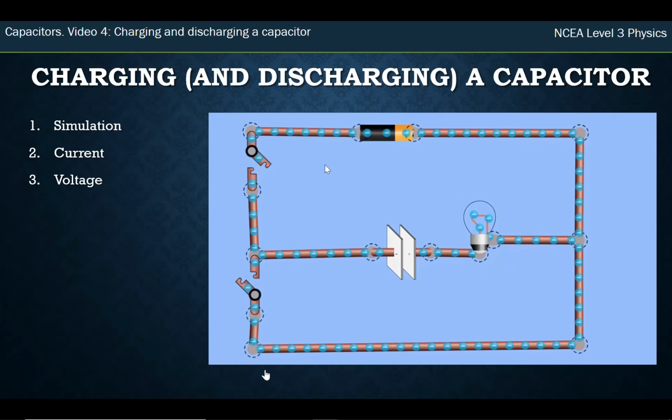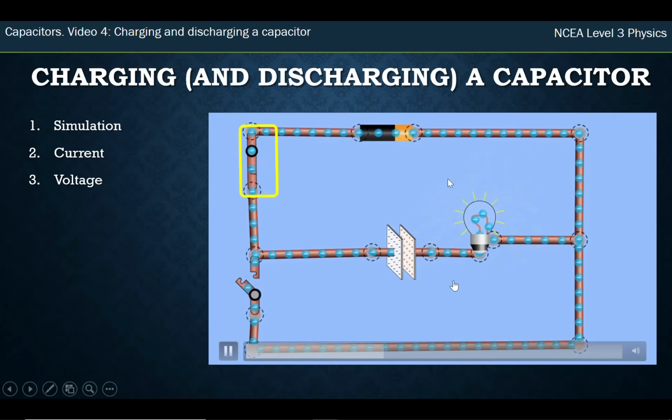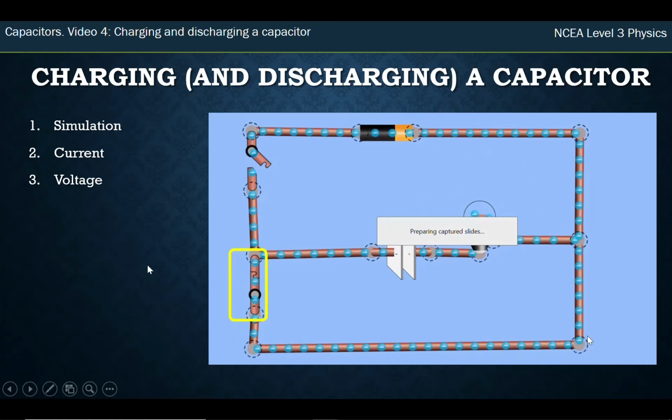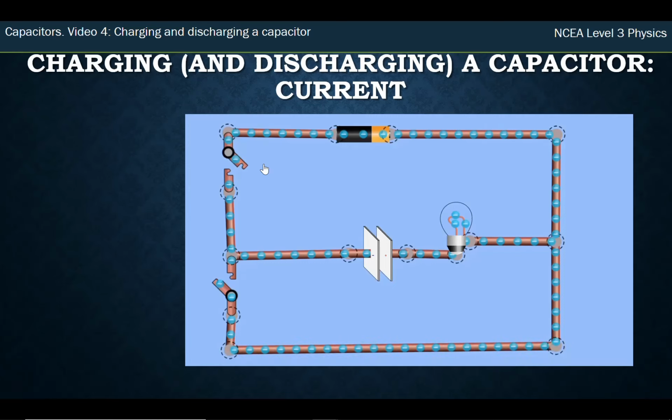So in this one here, we go through that so we can see the first circuit, and I'm going to close that switch, and you can see it charges up, and as it charges up, the bulb goes on for a while. I can undo it. This is now full of charge. Close the circuit down the bottom, and the bulb goes bright while this discharges down here. So we want to be able to talk about and graph, and explain the shapes of graphs of both the current and the voltage in a charging circuit and a discharging circuit.